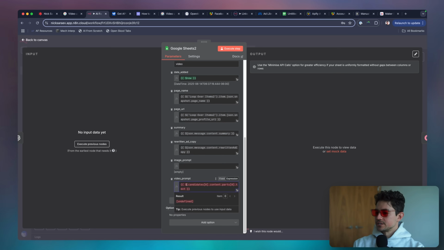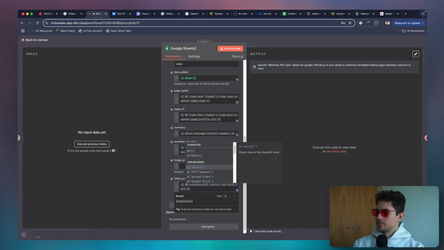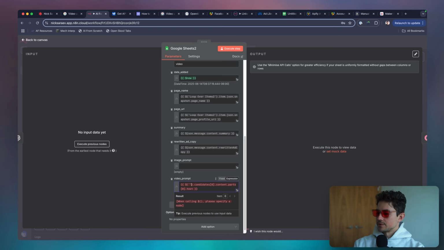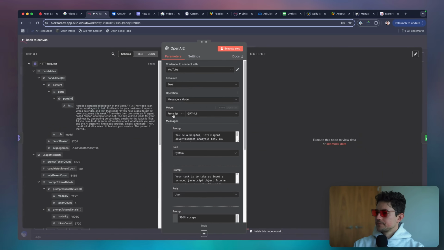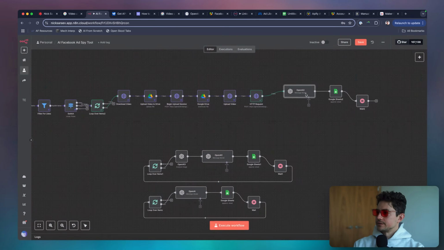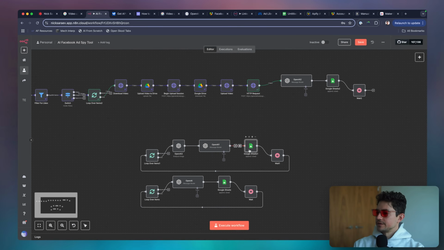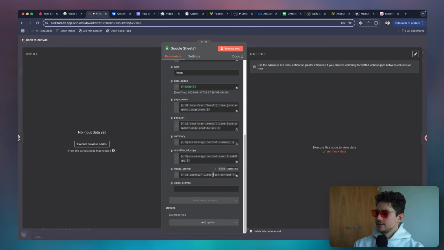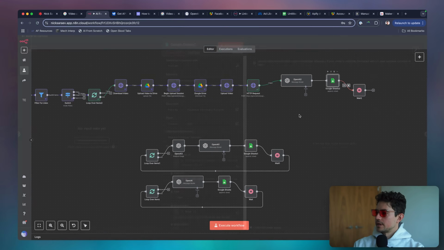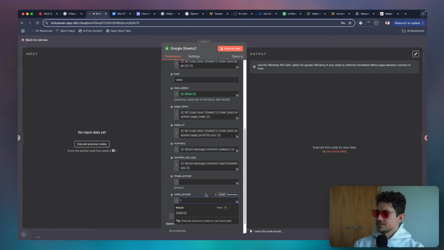And then instead of it being JSON, what we want to do is $OpenAI 2? No, HTTP request. There we go. .candidate 0, content.part 0 text, right? Oh, no, sorry. We do the OpenAI. If you think about it, we have to. Yeah, so this one here. Then what are we doing? We're feeding in that output. So I feel like the output is just going to be like this. I got a little bit confused there, but the output's going to be this.